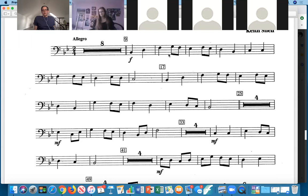All right, Sophia, so I want you to really polish this for me. Because you're a good player, but you should be able to play this. Find the melody. Make sure that every note is clean when you attack it. Make sure that you're being really accurate every single time with your playing. Use a metronome when you play it at that tempo.